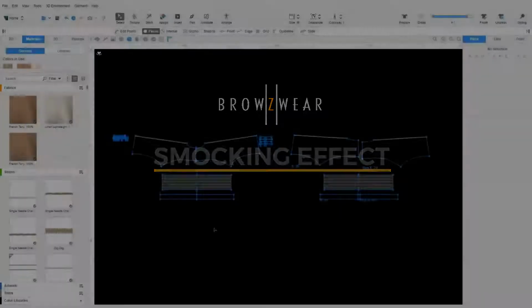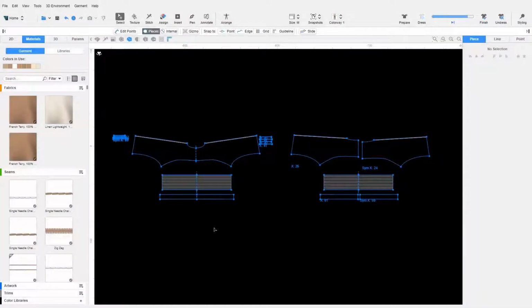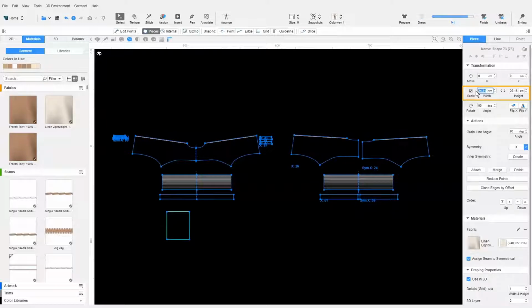If we want to add an embroidery detail above the shearing, we can add a transparent layer above the shearing detail. We want to create a rectangle that is the same size as the original pattern after it has been shrunk. Add a rectangle that is 16 by 15.84 centimeters.